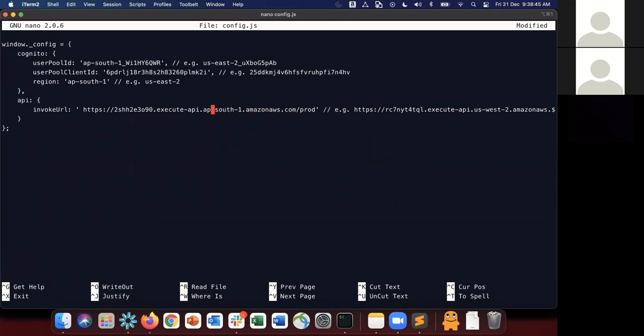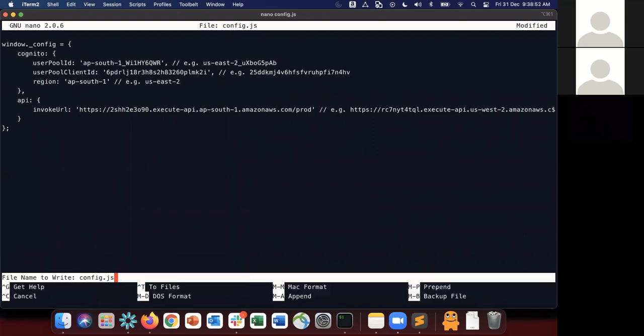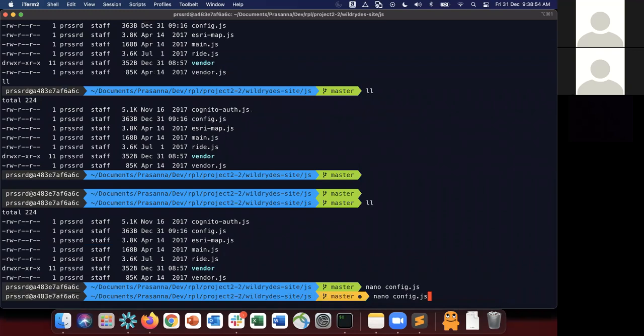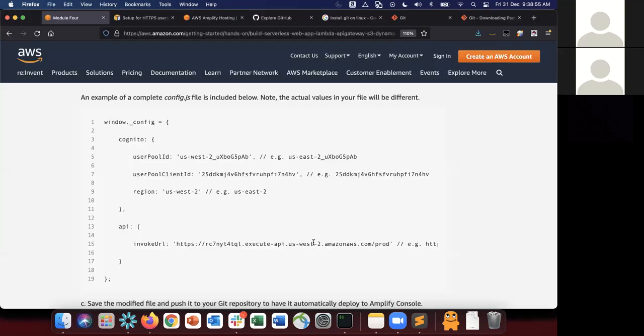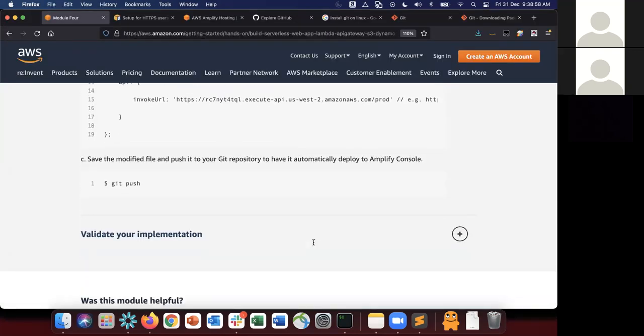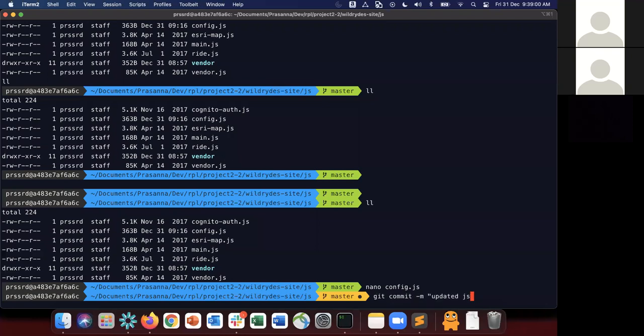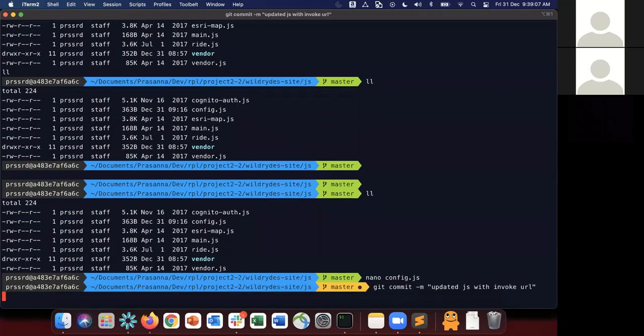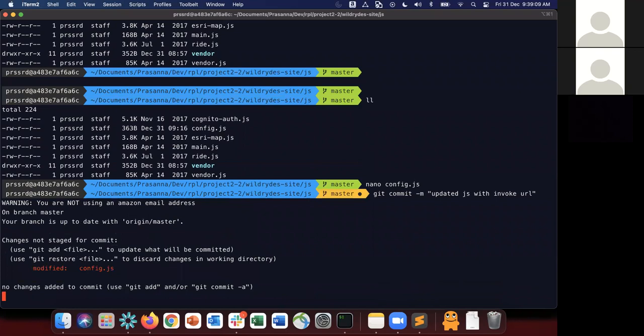There's an additional space there. Let me remove that space, just in case. Okay, so this is done. Let me just save it. Okay, this is saved. Let's just go back and do all that other stuff, git push, etc. Updated JS with invoke URL.